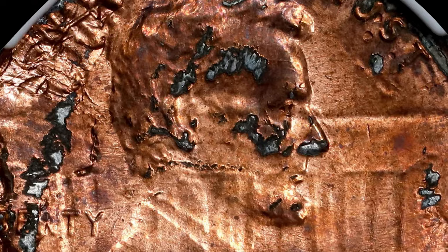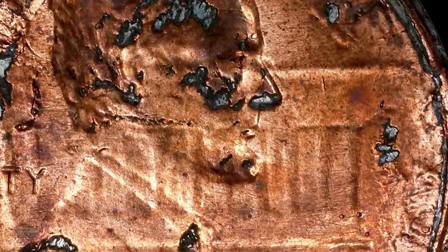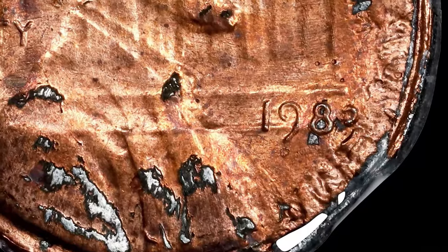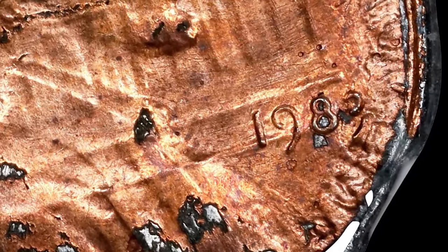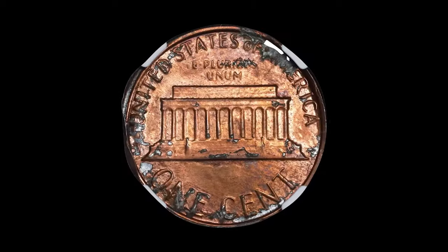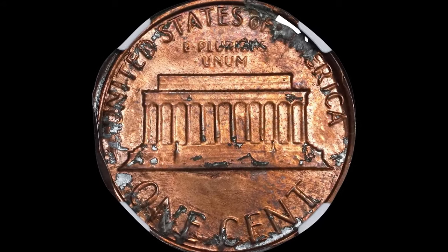Starting with this fascinating 1983 Lincoln cent. At first glance it seems like a damaged coin, but such appearance is the result of a mint error. According to NGC, the company which graded it in mint state 64 red and brown, this Lincoln cent was struck on a thin and defective planchette. The hard strike exposed the underlying zinc in many areas, these spots resembling oil stains.